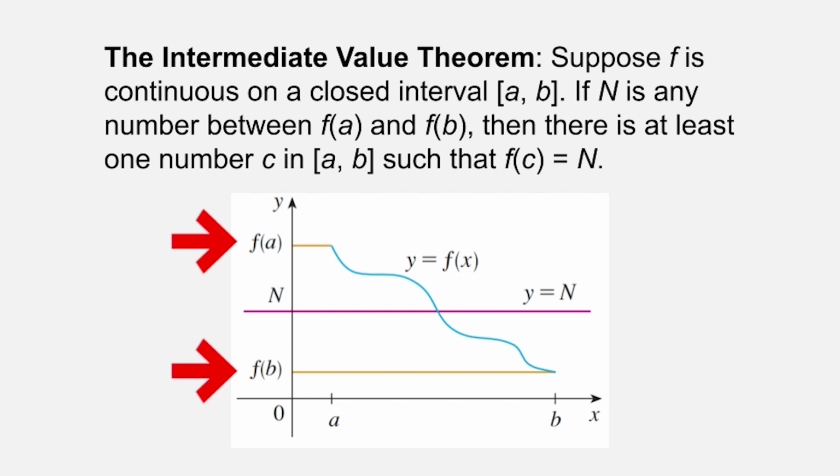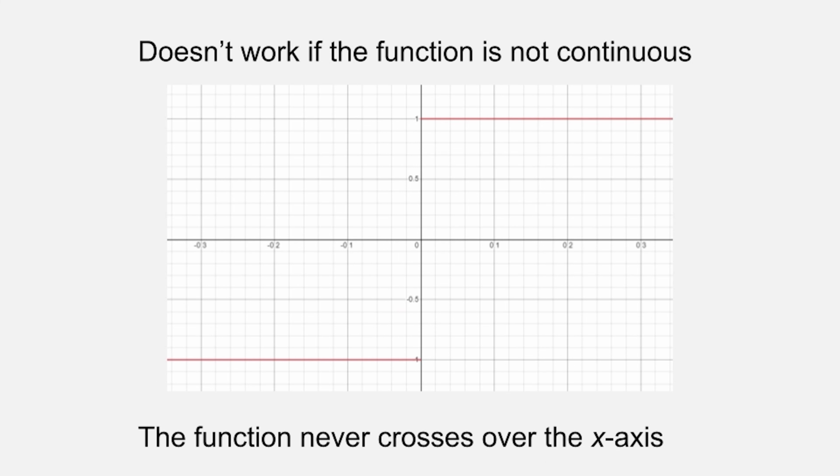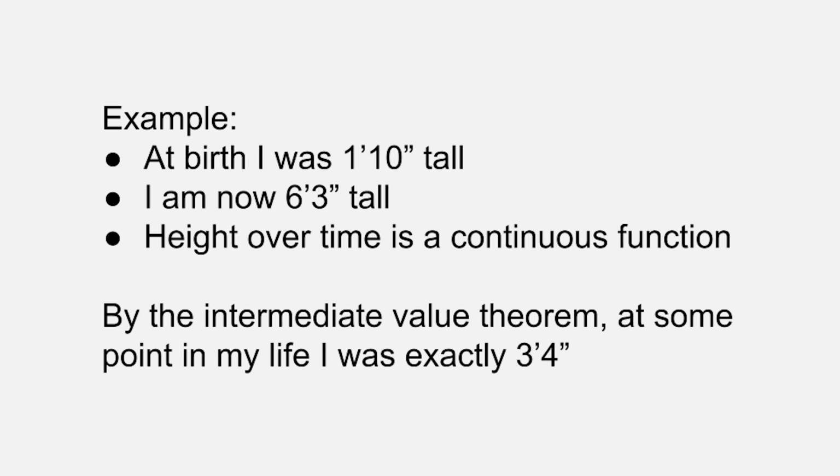And now if you take that and look back at the statement, I do think the statement will make a little bit more sense. Now, this definitely only works if the function is continuous. If the function is not continuous, you might not have that same guarantee. So take this piecewise function. It certainly is not continuous, and we can see that it does not cross over the x-axis, and so we don't get that guarantee that it crosses over every point from a y value of -1 to a y value of +1.